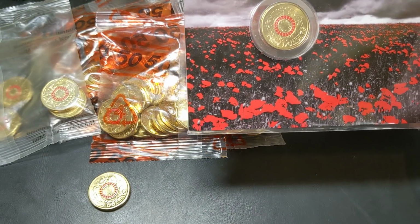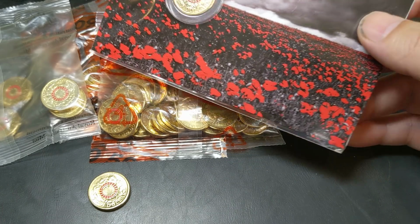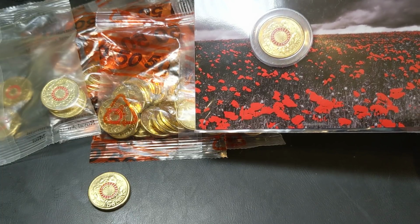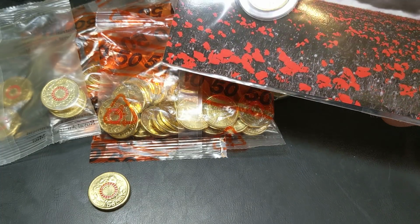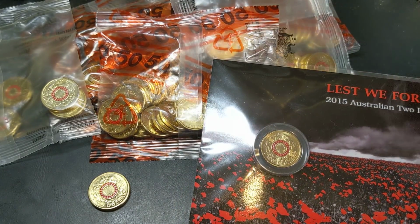Now, what else was I going to talk about? Yeah, so obviously the Mint changed things, and they started to put them out in the smaller bags, which made them more accessible to collectors. It brought the price down of the bags, and then from then on, the Mint started doing things a little bit differently in the way that they've introduced a lot of the coloured coins through, say, Woolworths and those kind of things, and putting them directly into the tills, which meant that the general population were able to get a hold of them. It sort of killed the whole sort of prices going berserk, which is a good thing. It makes things more accessible to everyone.